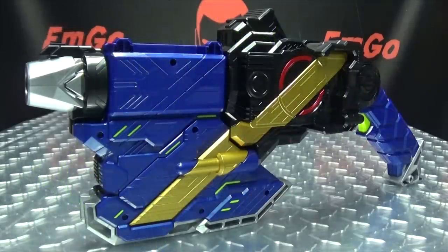So there you have the Authorized Buster, and I really like this thing. This thing is cool. I really dig it. The gun mode is cool. The axe mode is cool. The noises are cool, just the way you can use the progress keys in different ways to get different attacks. That's really cool. You can even use a 01 driver with it as well. Like, this is really cool.